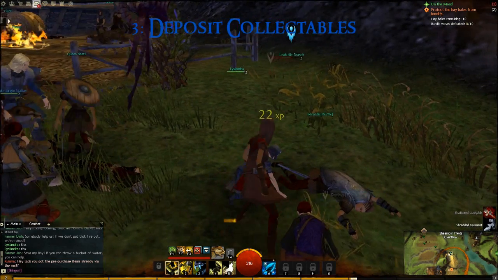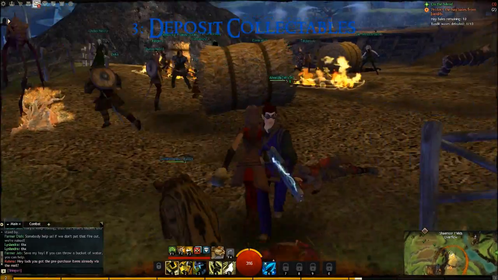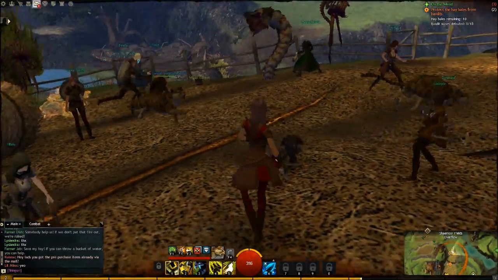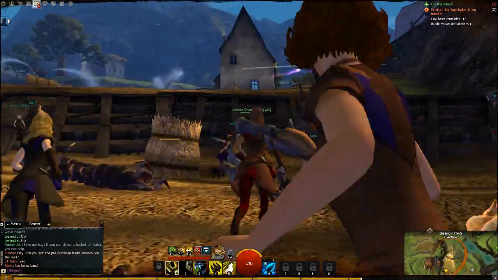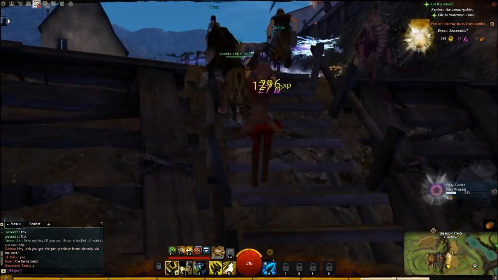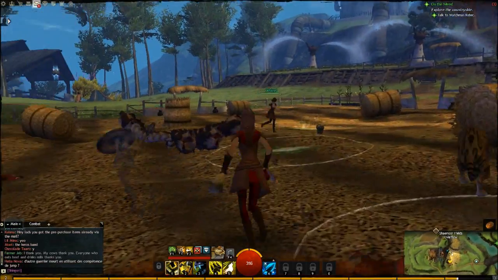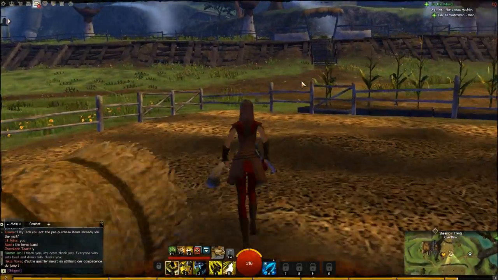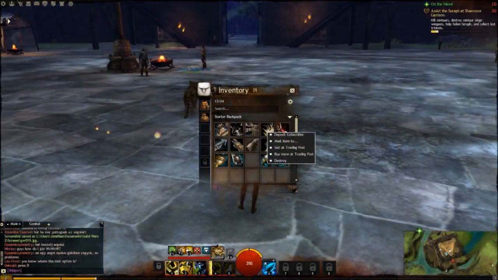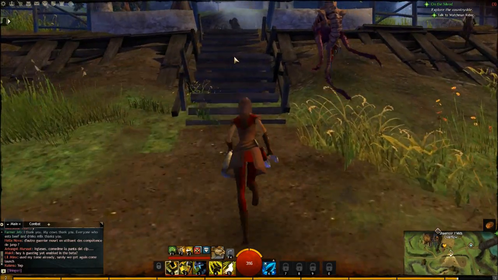Step 3. The deposit collectible option. With this option you can deposit ores, trees and food directly to your bank, which is incredibly handy, because in other MMOs you would have like 5 stacks of copper ore and you would have to walk to the bank in order to put them in there, and you would have to go back again to mine some more. But now not anymore. It won't take up any inventory space, because when you right click on an item like copper ore, you can click on deposit collectible and it will automatically send it to the bank, so it won't take up any inventory space.